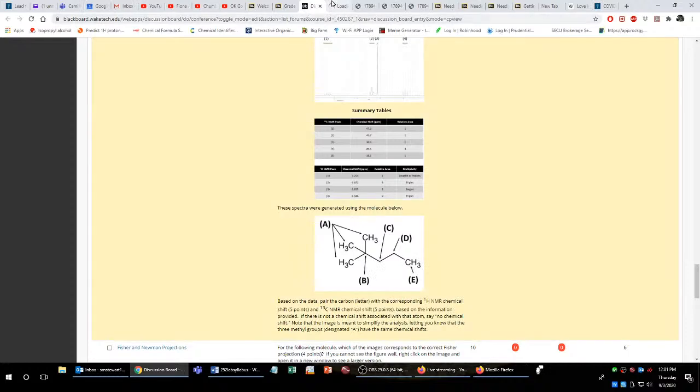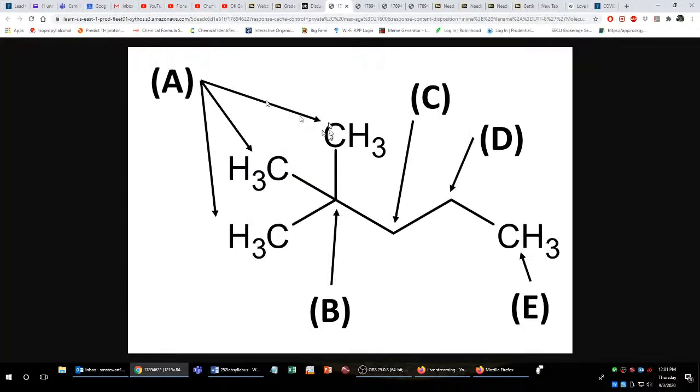The molecule is labeled here A, and it's pointing to all 3 of these, which means these 3 carbons are equivalent. And B is going to have its own chemical shift, C is going to have its own chemical shift, D is going to have its own chemical shift, and E is going to have its own chemical shift. So how are you going to know if something is considered unique? This is kind of why we covered symmetry first: you need to look and see, do the carbons look exactly the same, or are they bonded to the same things? I mean within 2 or 3 carbons.